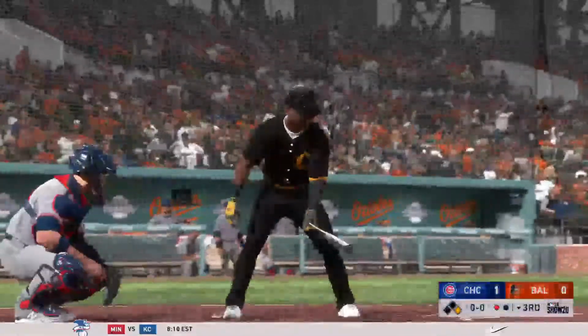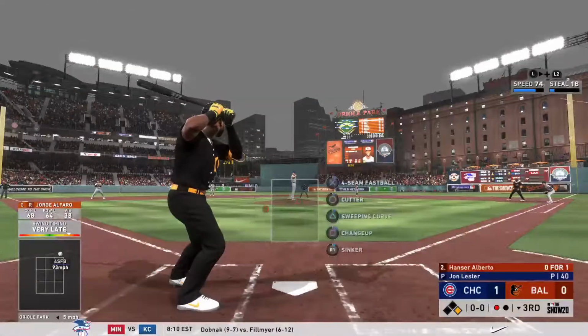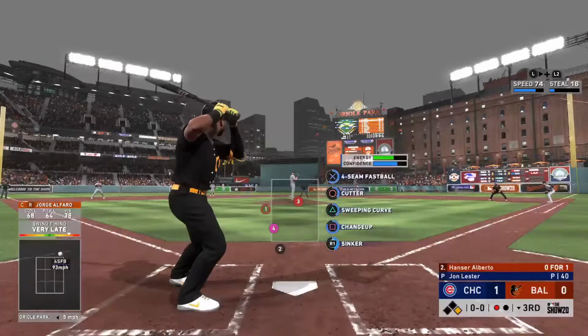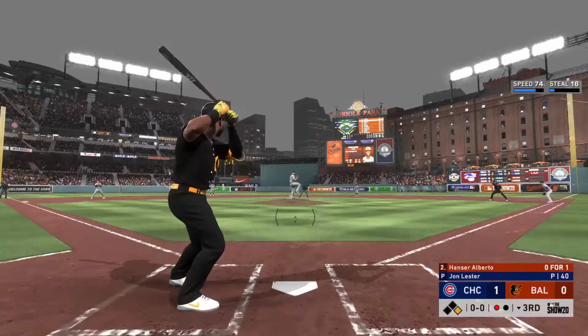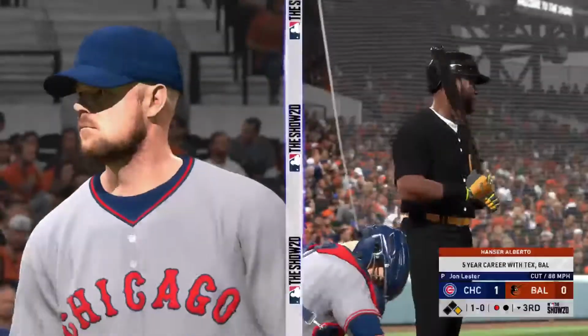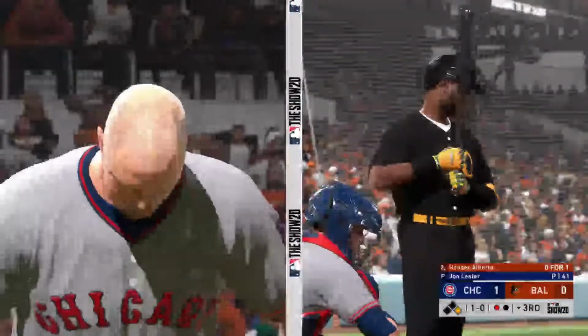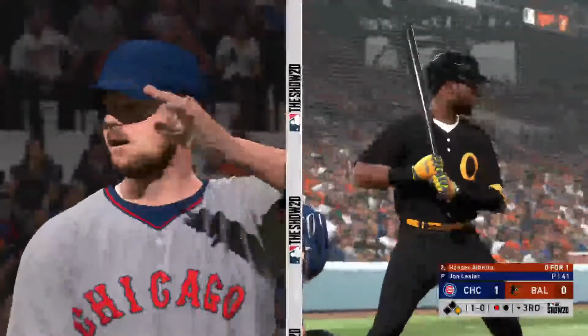Digging in for his second at-bat, Hanser Alberto. He's 0 for 1 after grounding out in his only trip to the plate so far. Yeah, Matty, expect this pitcher to try and get the same result. That's his last at bat right here. The double play is in order. Anything on the ground, the way this defense is, they could certainly roll too. Man, he just missed the zone right there.